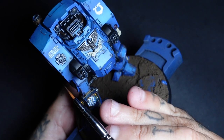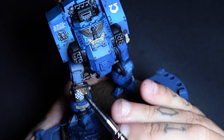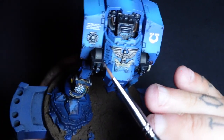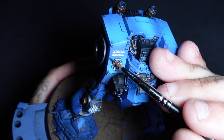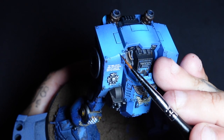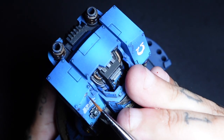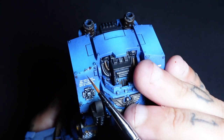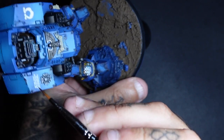Here are some more examples — I'm just working my way around the miniature, taking my time and adding these little chips in by hand. In areas where I don't want too heavy a chip, I'll just go in with a hand brush and do it myself. What I tend to do is section it off: I won't chip the full miniature everywhere all at once and then go back. I'll put the heavier chipping towards the legs and areas that would be more chipped. I'll section it off — do the leg first, then come back up and work my way up. That way you don't get bored of it. It's important to create randomness — no copy and paste when chipping.